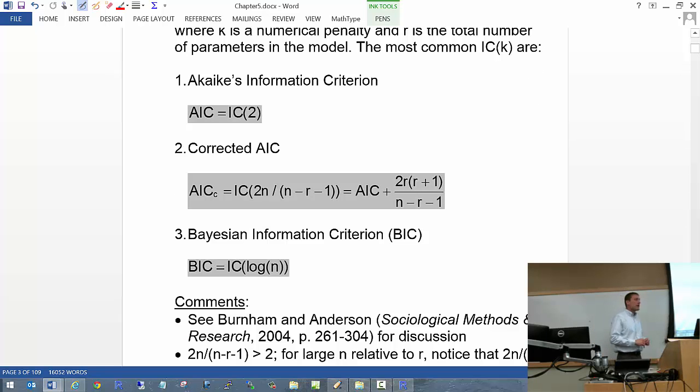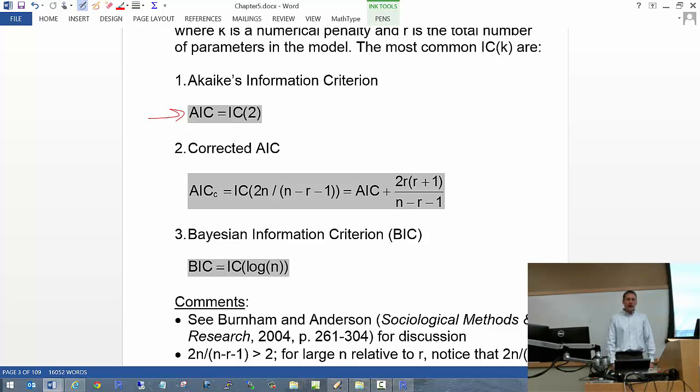Here are 3 different information criteria that we're going to look at in this class. They all differ based upon what they use for the penalty. In other words, what do they use for k? The first one is Akaike's information criteria. Sometimes people will pronounce this differently, since it's Japanese, but most people will still pronounce it the common way, even though it's a mispronunciation. I'll just call it the AIC. That way I get around it. So simply, just use k equal to 2.